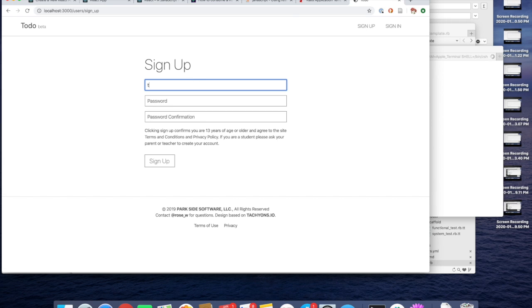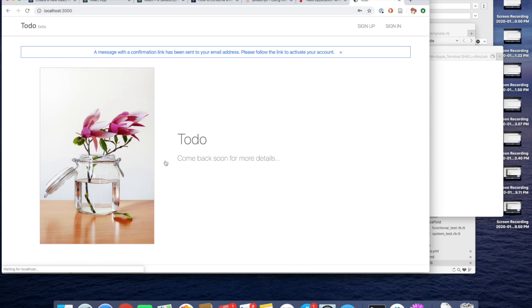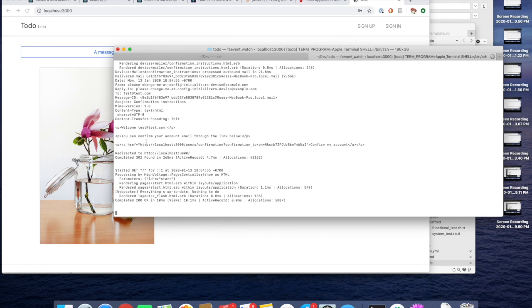So now we're going to sign up, and you'll see all these views are much nicer than the default view. So we'll click sign up. And we already have it set up with confirmation link. So let me go grab my confirmation link.